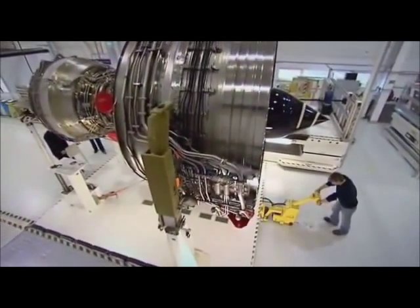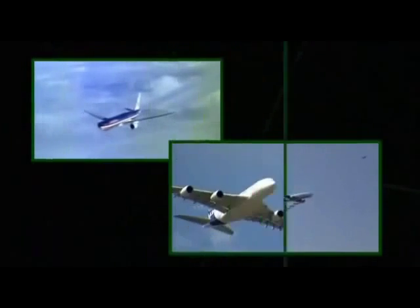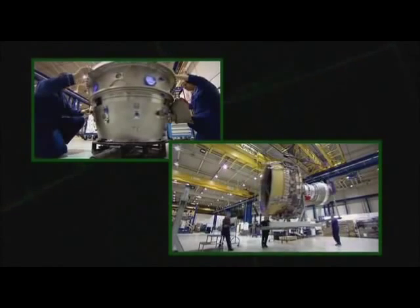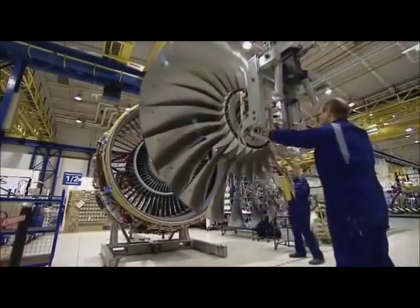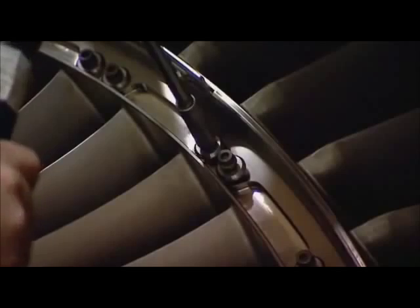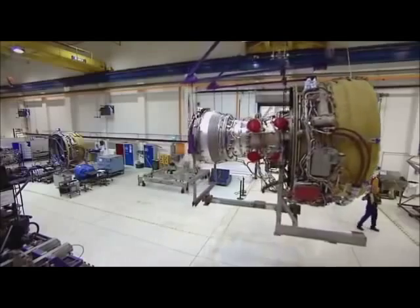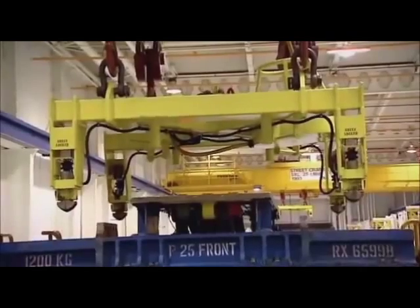All the Trent engines are designed for jumbo-style wide-bodied airliners, like Boeing's 777 and the famous Airbus Super Jumbo. But this engine, for the Airbus 330, is the biggest seller of all. In 15 years, the Trent 700 has clocked up 13 million flying hours. It's a massive machine, but it's a real piece of precision engineering too. Weighing at least 5 tons, each Trent engine is worth several times its weight in silver.